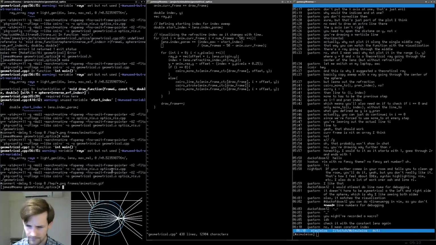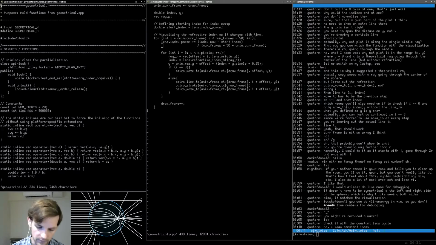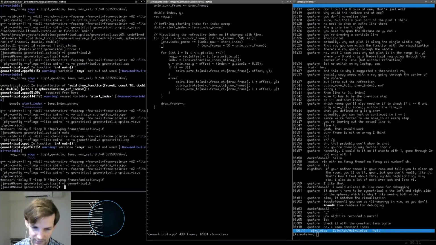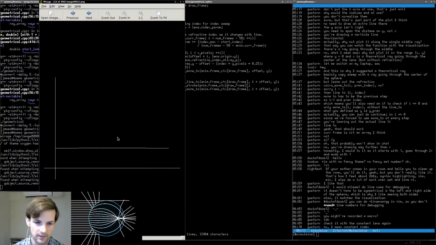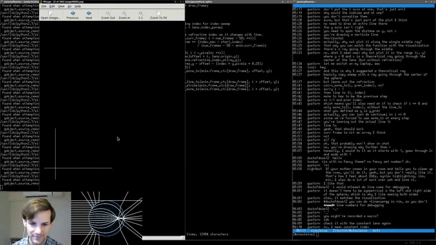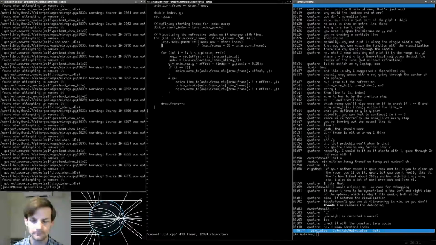Let's take a look at this. Oh, that's not what I wanted. We will do the last mirage, wherever that is. Can't find it, so let me just do mirage. Good. We scroll down. There we go. Look at that. The index is changing. So this would be our animation of the index changing with time. That's fine.